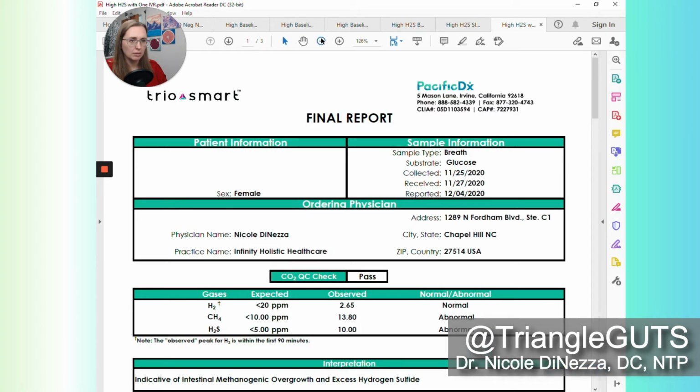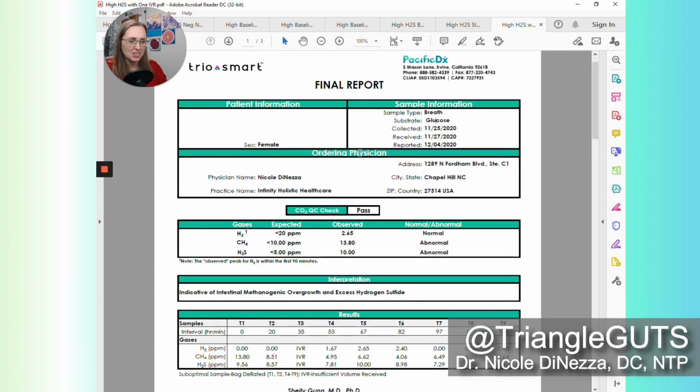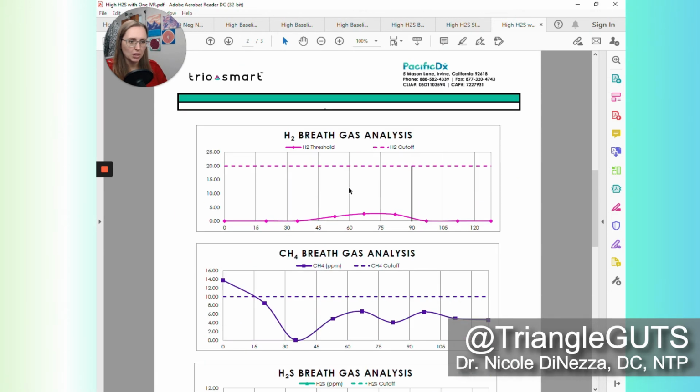Yet another one. Like I said, this risks being a very long video. Here we have a glucose-based test. We can see we have our first official invalid sample right here. So we need to know that when we're looking at the rest of the test. We have an invalid sample for number 3. So keep that in mind as we go, but it looks like all the other samples are good.